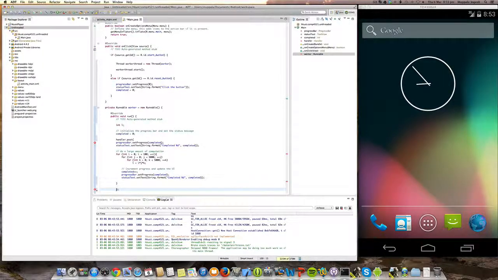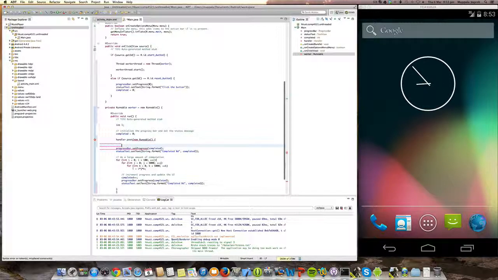So as you see, I have enclosed it inside the runnable, and I've enclosed it inside the handler post. The code that I want to execute has to be enclosed inside a runnable here, so I am going to enclose it inside a runnable there. Not only that, a runnable cannot be directly used. I would have to create a run method.